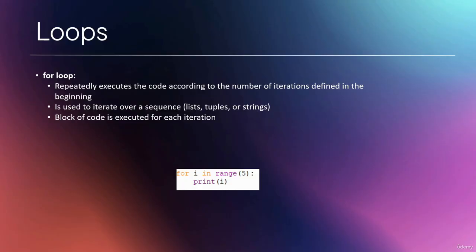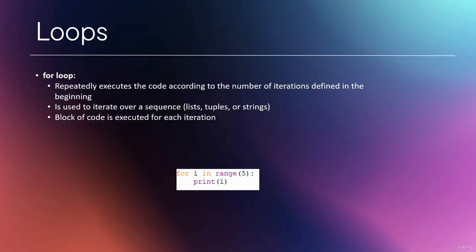If you look at this example, we say for i in range 5. Range 5 tells us that this loop should have 5 iterations, like the code within this loop should run 5 times. We have the code that is just printing the value of i, so this print will be executed 5 times. Now the i variable here is used to keep track of the iterations. It starts from 0 and goes 0, 1, 2, 3, 4. So it goes from 0 to 4, that makes 5 iterations.